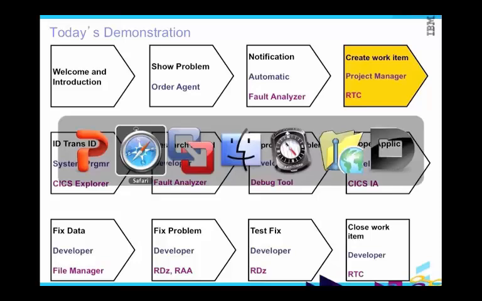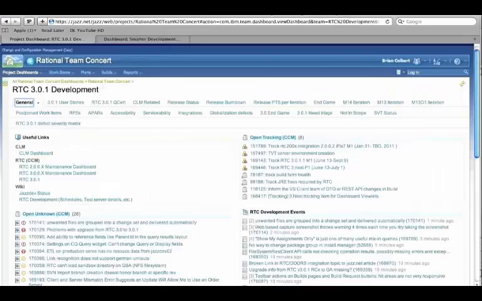So what I'm going to show is a little bit with RTC first prior to getting in and creating the work item. Now in RTC, in our example, we're not going to show every functional point and have a very large project when we go through this scenario. So what I wanted to show before we get into that is an actual project in RTC that has much more information in it that will show a little bit more of the capabilities.